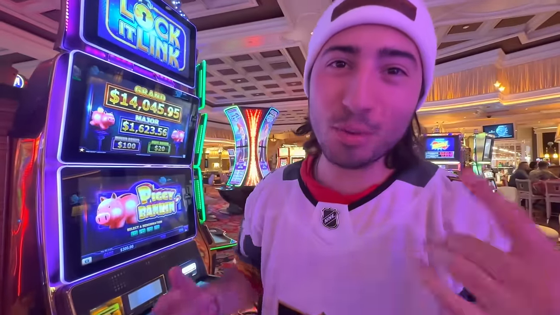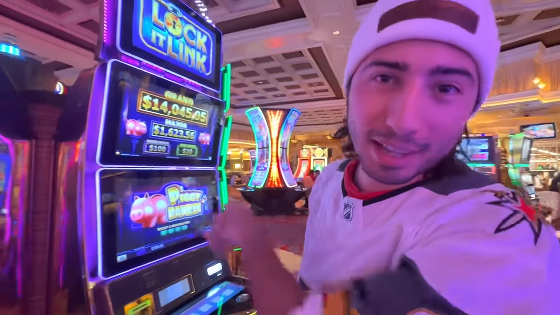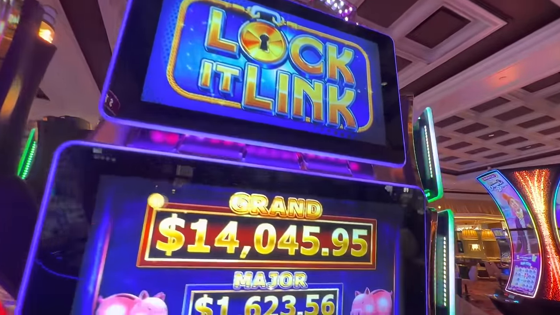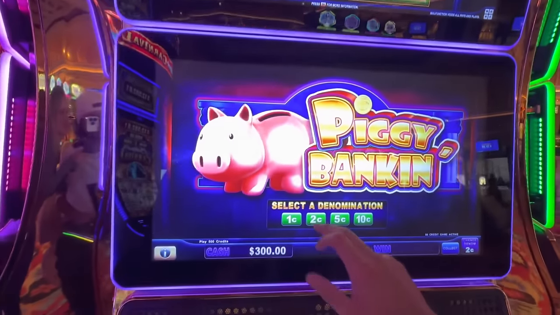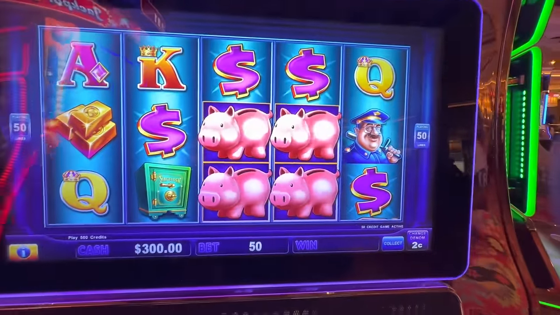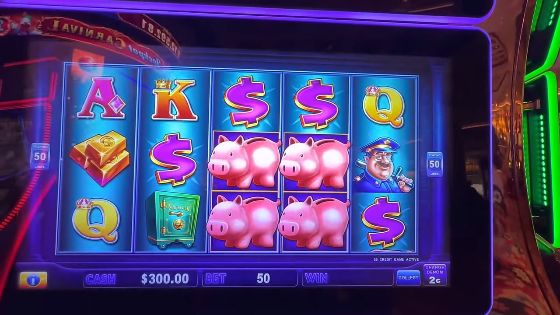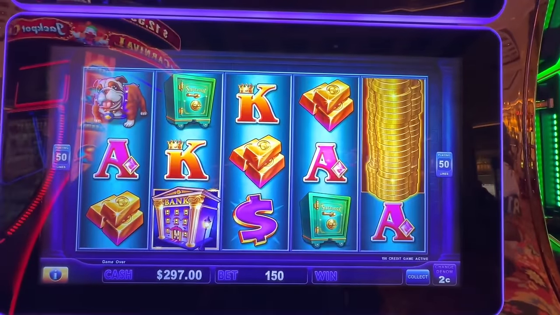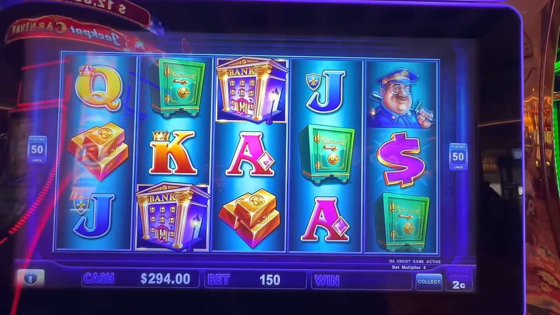What's up, everyone? We're at the Wynn Las Vegas. We're going to be playing some slots, starting off with Piggy Bankin'. Lock it, Link. Here are the prizes. So I think we're gonna do something. We have $300 in here, so let's see. We did 2 cents. Maybe we'll do something not too crazy. Start off nice and chill. $3 bets. Let's see where that takes us.